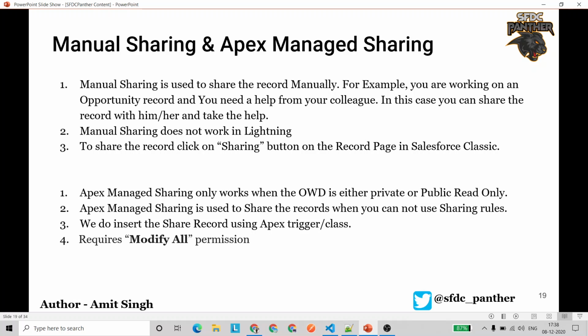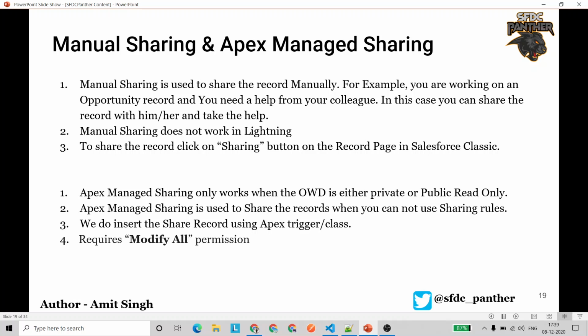For example, you are working on an opportunity or a lead, and you have no idea how to approach it to make them interested in your business, and your colleague has closed a similar kind of opportunity. They are already doing business with that kind of opportunity. So you can quickly share your opportunity record with them and ask for help. By doing that, your colleagues or peers will be able to see the record, and they will be able to guide you in a better way to close that opportunity.